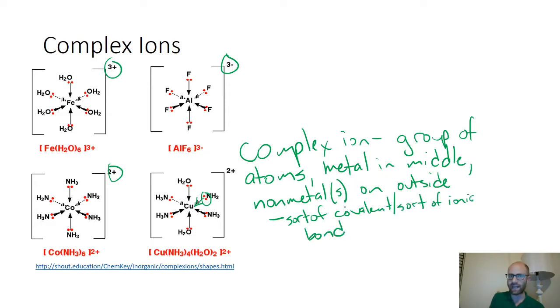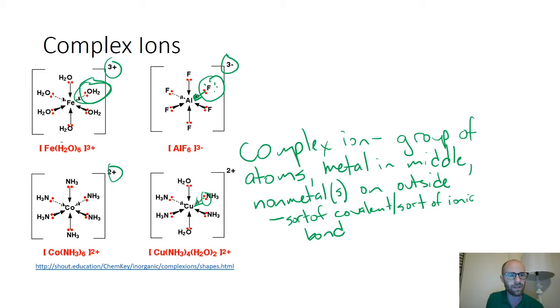I don't really want to get into the details of it, but here's what you need to know. These particles all do have their own octets on the outside, but this atom is actually donating 2 electrons into one of the empty spots in the metal in the middle. The same thing happens with the waters over here. It doesn't have to be an ion like a fluoride. Anything that has lone pairs can donate into these positions. These particles that are connected are very transient. They can actually trade out with each other fairly easily.